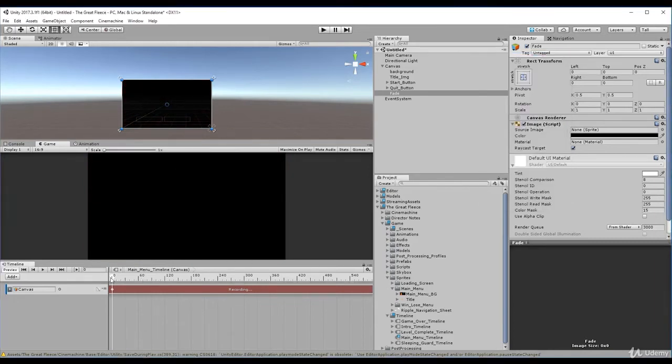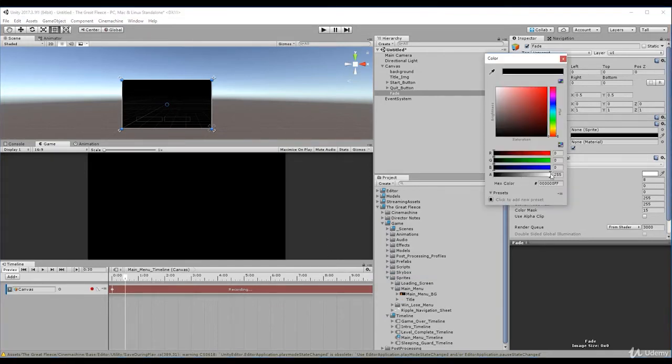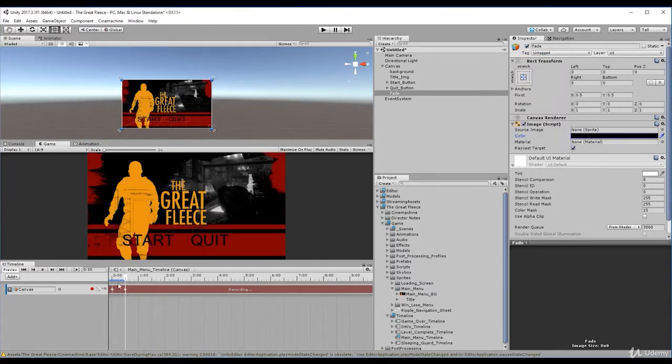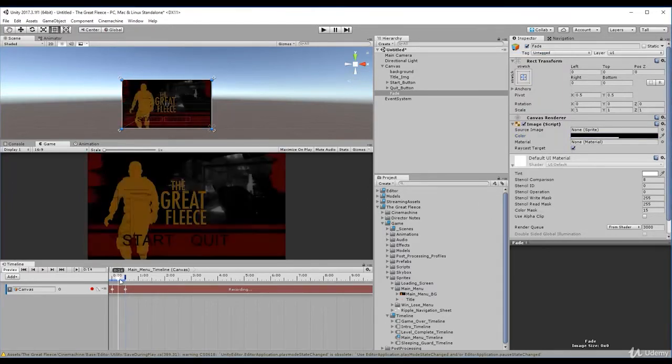Let's say we're going to have a half a second fade in. So here at frame 30, that would be half a second. And if you want to see seconds, this gear icon, you can drop it down and choose seconds. From here, now that we are at the 30 mark here, this is going to be a half-second fade. At this point, we want to make sure that our alpha is set to 0. And if we play this back, we have a nice fade in.